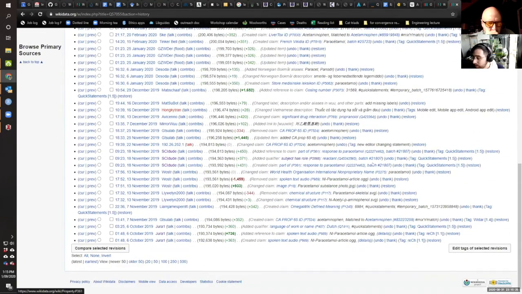SCL dude added something with another bot. Oh, so this is someone. When it names a batch item, you can see that this was done via QuickStatements. So it was done via Tool Labs QuickStatements. So they've probably taken some massive database somewhere and converted it into CSV and then batch uploaded it through QuickStatements and integrated it all that way.